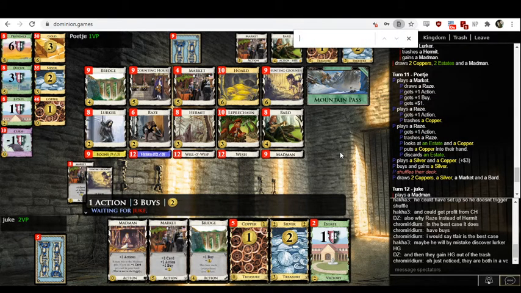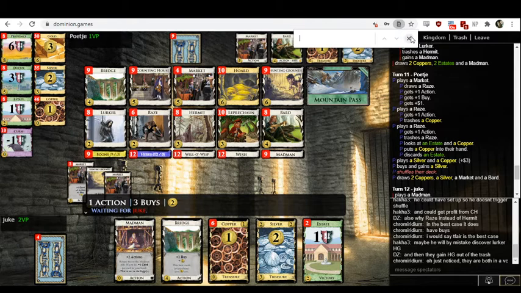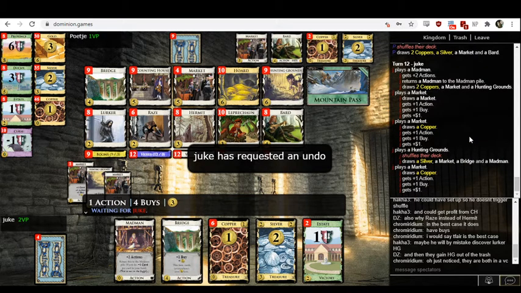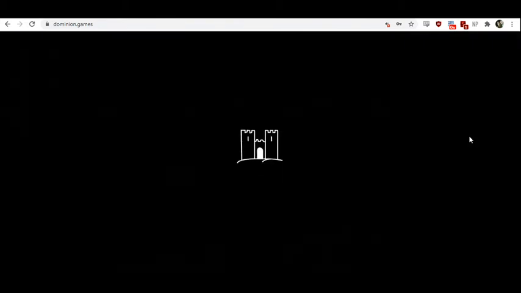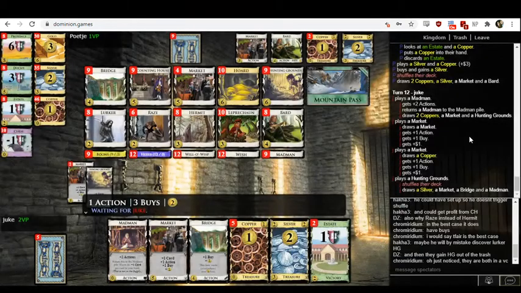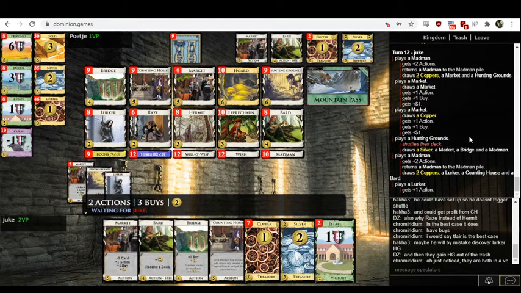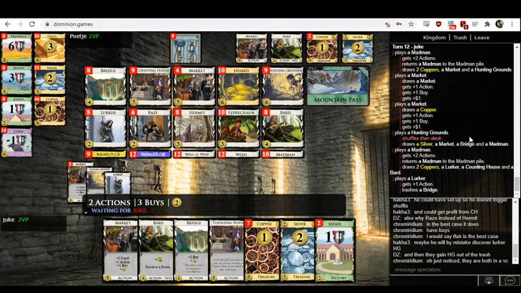4. Okay, P is getting thin. I like the way P's deck is going better. I was going to say they have fewer junk cards and fewer counting houses, but that's kind of redundant. They have fewer junk cards, where junk here is inclusive of the card counting house. Man, Juke's deck just has so many unnecessary cards.